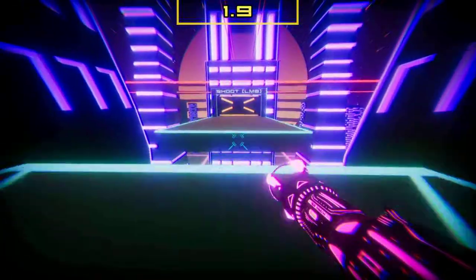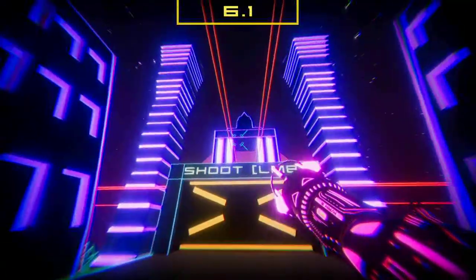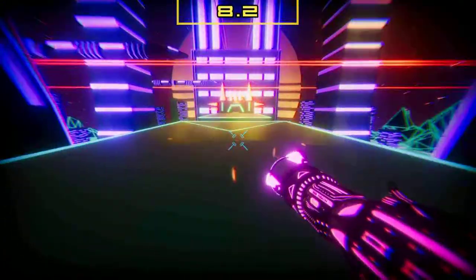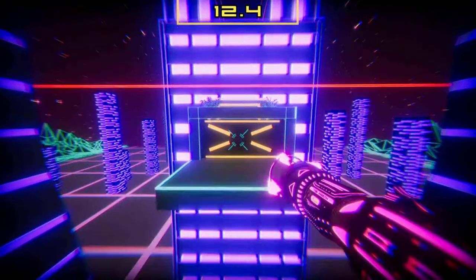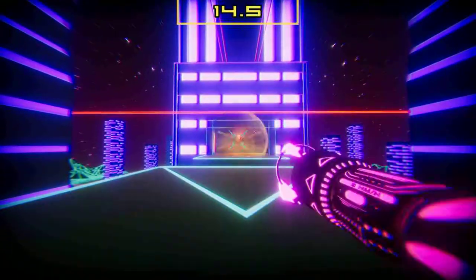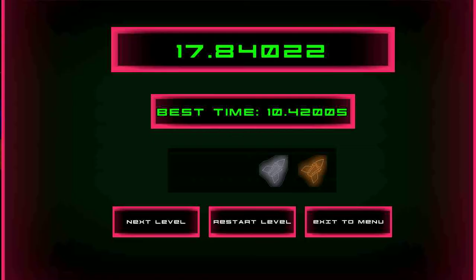I really like how this game looks. So yeah, we can jump, we can walk around, it's 3D. You can shoot these to destroy them. Control or C to crouch. Shoot that, and then boom, here's the end of the level.